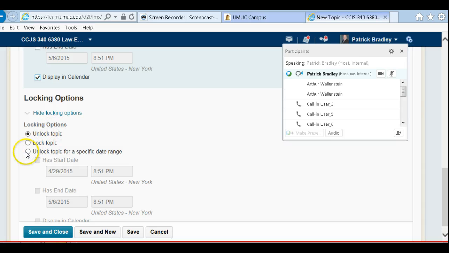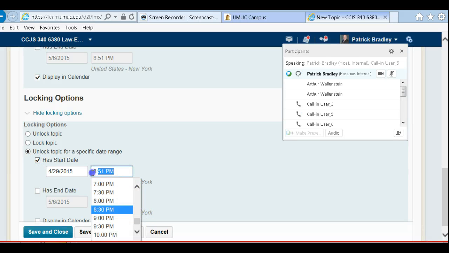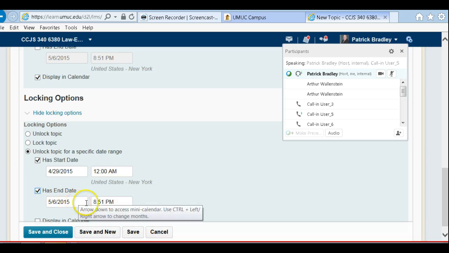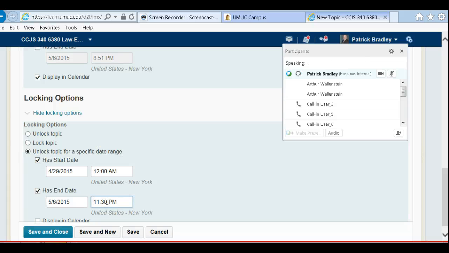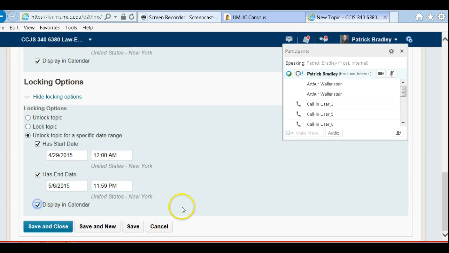And when they can start writing in it, they can start writing that same time, that same Monday. And it has an end date, and that'll be Sunday at 11:59. Display on calendar. And we just save it and we're done.